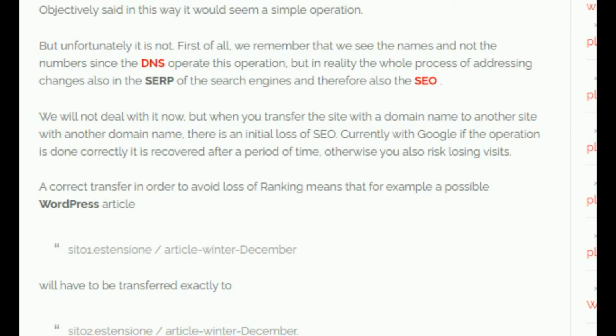Currently, with Google, if the operation is done correctly, it is recovered after a period of time. Otherwise, you also risk losing visits.